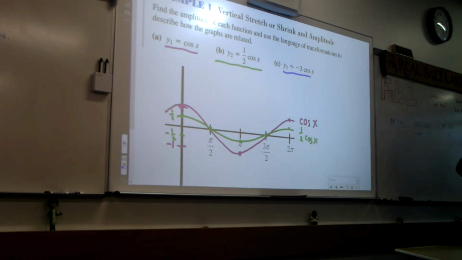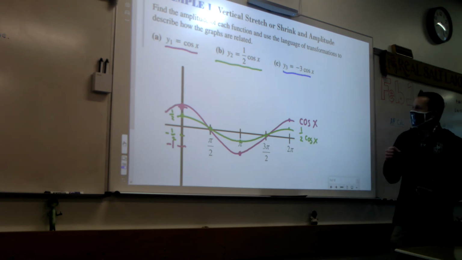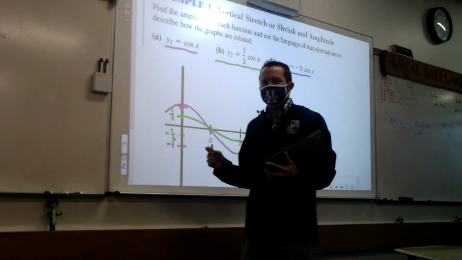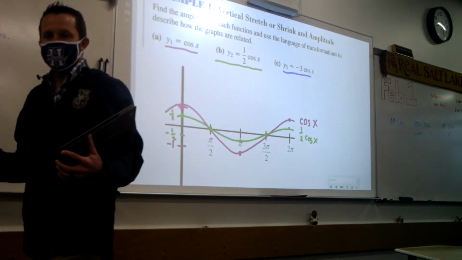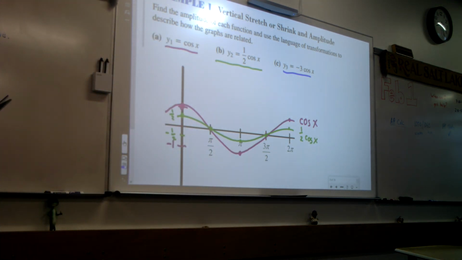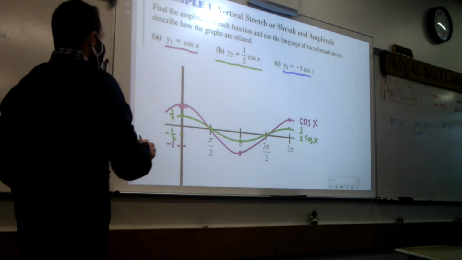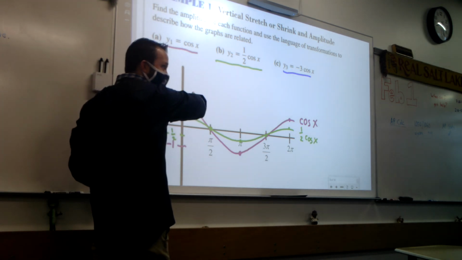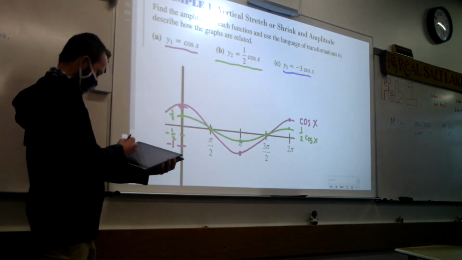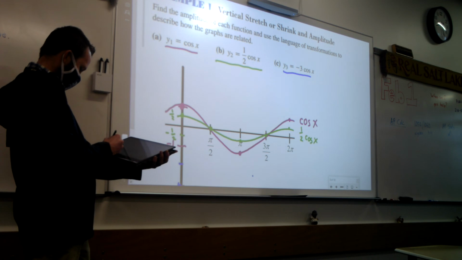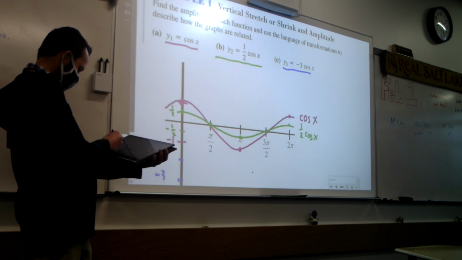But Michael, on C, we've got a negative 3. So first off, what is that 3 going to do? Make the taller, negative number taller. Yeah. Awesome. So stretching it out. But what do you think that negative will do? So now instead of starting at your max, what are we going to start at? The minimum, which is what? There we go. So I'm going to come down here to negative 3.